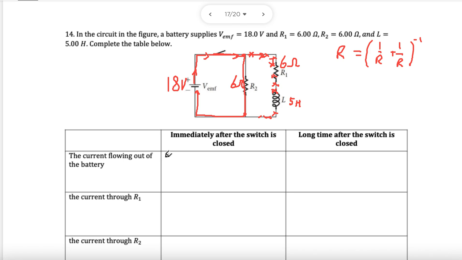So to find the current out of the battery, of course, the total current, will be the voltage of the battery divided by the total resistance in the circuit. And this circuit that's currently working right now, it is 18 volts divided by only this 6 ohms. Current is being blocked over here, so I will not include that 6 ohms. Nothing is happening. Only here. 18 over 6, using my amazing mental math skills, 6, 12, 18, 3 amps. I am really good with mental maths, as you can see.